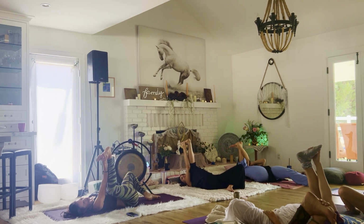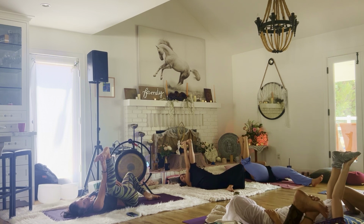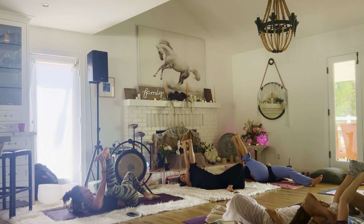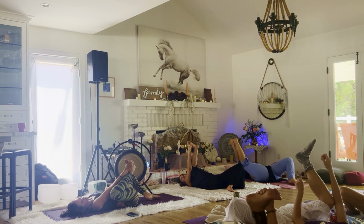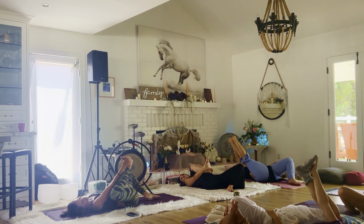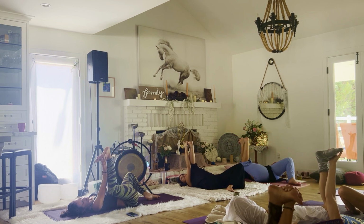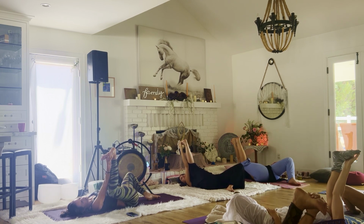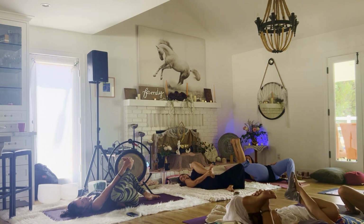And as you're pushing into your hand, you're going to feel a nice opening in the hamstring here. I'm already shaking, so this could be as intense or as less intense as you want to make it. Pushing the foot down with the hand, and then slowly kicking it back up, creating resistance in here. Opening the inside of that thigh. And out.